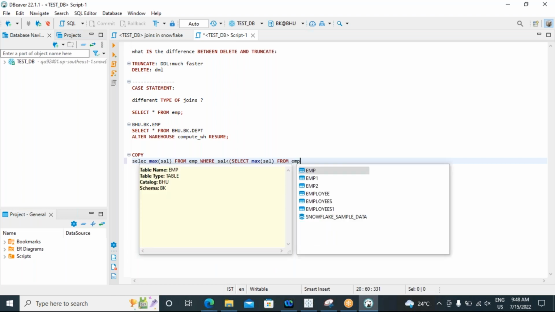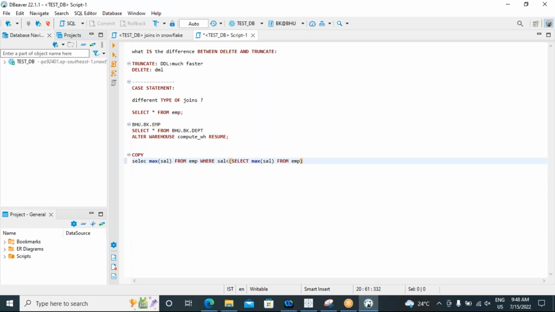So the inner part of the query will execute first. This will give you the max salary. Suppose the max salary is 40,000. What happens here? The entire inner query result would be 40,000.